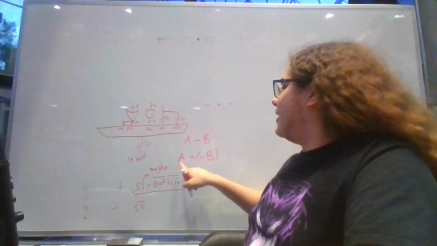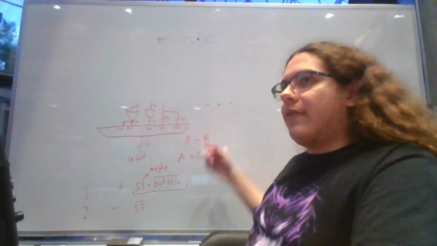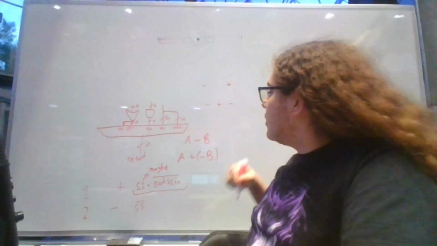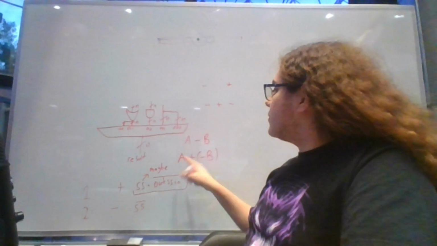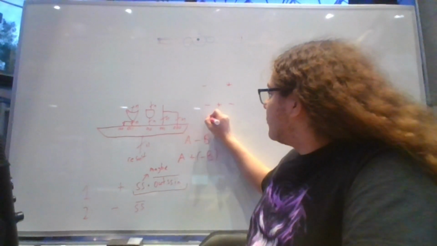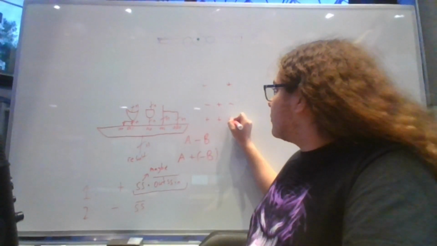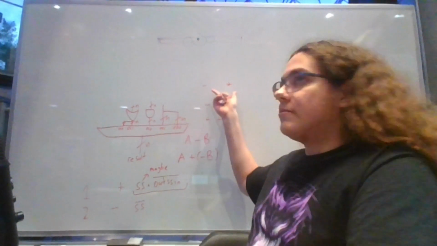Sorry, I forgot to say, if A is negative and B is positive, then that happens. So that would be if A is negative, B is positive. This happens. But in the other case where they're flipped, so A is positive and B is negative, then the negatives cancel out. So they're the same sign in this case and the same sign in that other case.